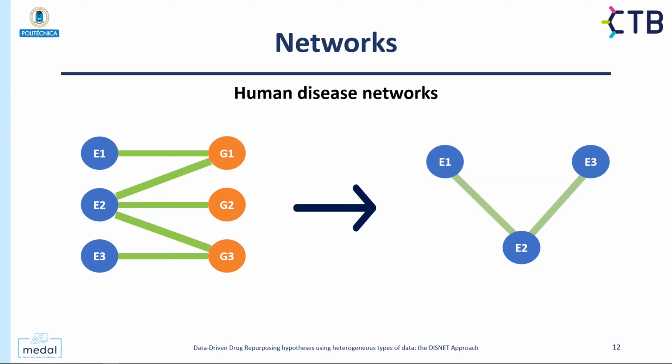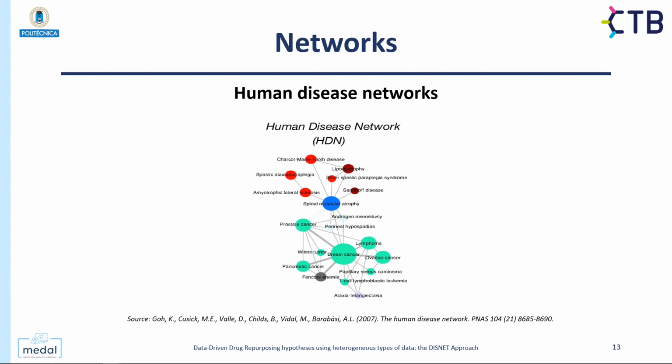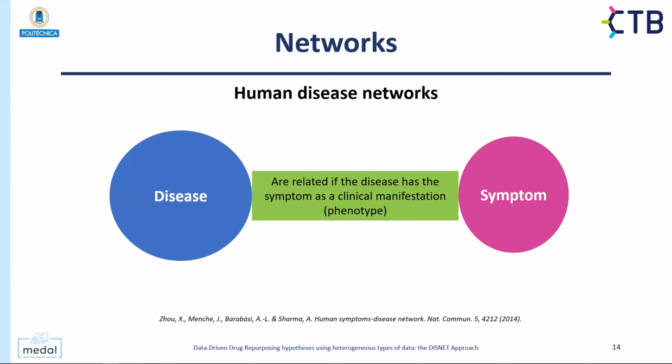So we have here the example, for example, disease one, in Spanish it's A1, A2, A3, with G1, G2, G3. So A1 and A2 are related with G1, which means that A1 and A2 are connected, okay? And with this approach, they created the human disease network, that is basically diseases that are related across them, and the line or the connection between these two diseases can be thicker or stronger depending on the number of genes. Okay, so the more genes, the stronger the connection, which means that they are more related. So this is really interesting, but they extended the approach and went to the phenotypes, to the symptoms, and they published another paper in 2014 in Nature Communications that relates diseases and symptoms.